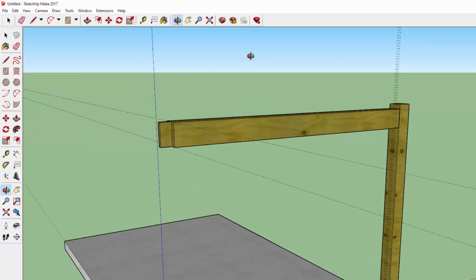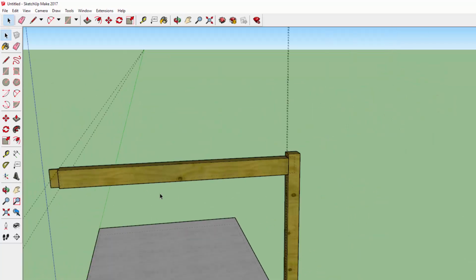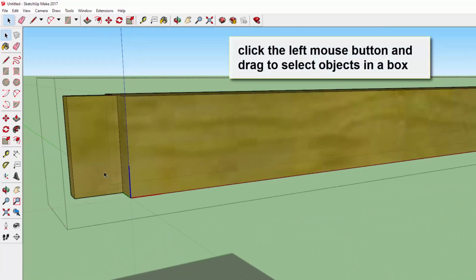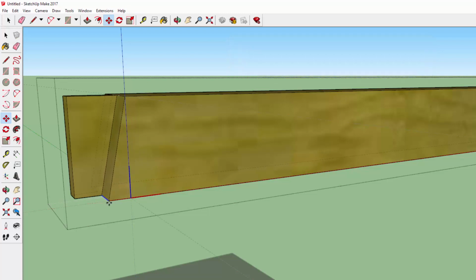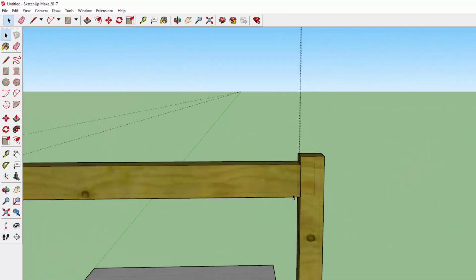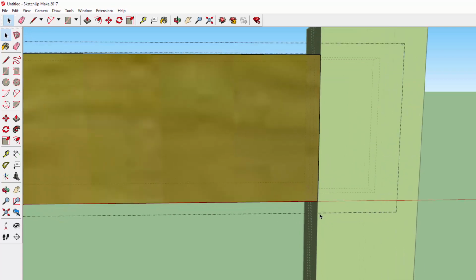Okay. The next thing is actually these girts have a haunched tenon. And I haven't drawn it that way yet, but I can edit the girt, use drag select to select all of the edges in a particular space, M key on the keyboard, and now you see I'm moving all of those edges I selected in the box. I want to move 1 inch to create a 1-inch haunched tenon on this end. I can do the same thing on the other end, select all these edges and points, M key on the keyboard, move it 1 inch.